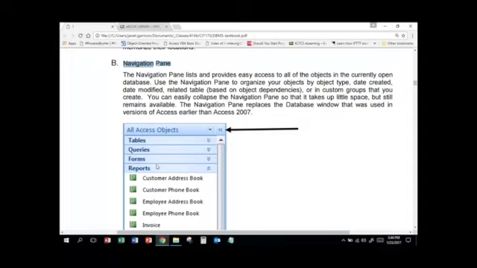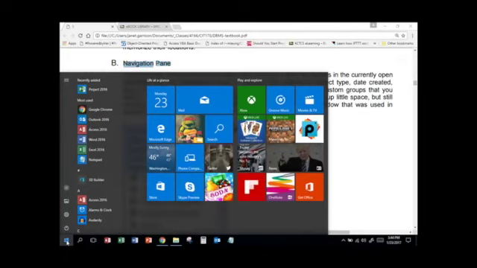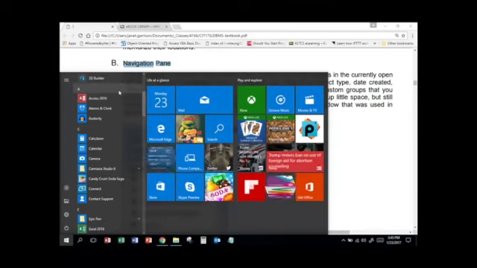So in Microsoft Windows, you have a Start button down in the lower right. And if you're on Windows 10, it looks like this. You can click that button and then you can find your Microsoft Access. If you've used it frequently, it'll be under the most used. If not, then you'll be down here in the alphabetized list and it will be close to the top.